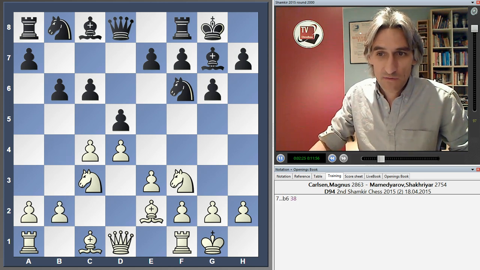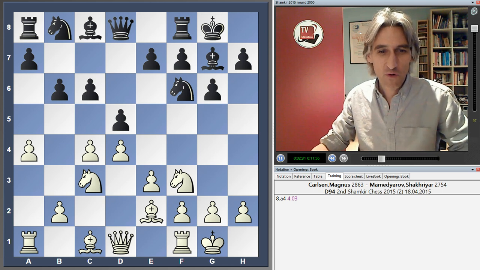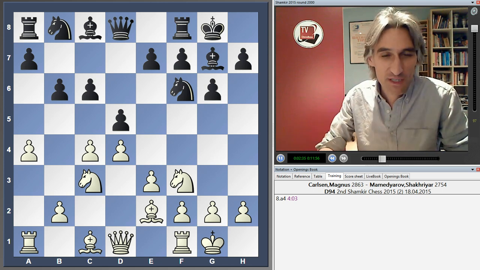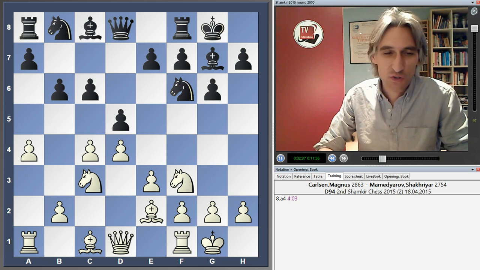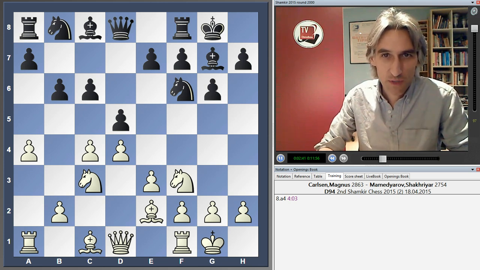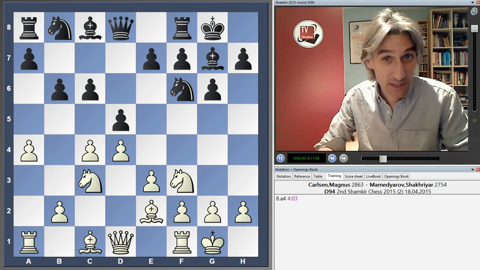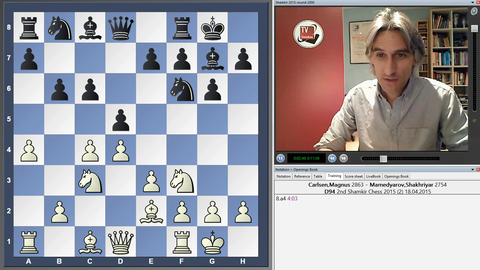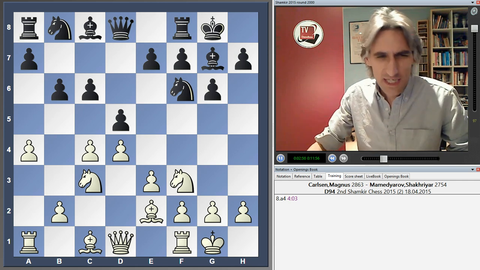But Magnus, after 4 minutes thought, 4 minutes well invested, plays a4. Out of all the couple of hundred games in this position, this has only been seen on 12 occasions, and only a couple in top level games. Interestingly, Anand played this as white. I wonder whether Magnus actually knew this. It's a tricky little move.